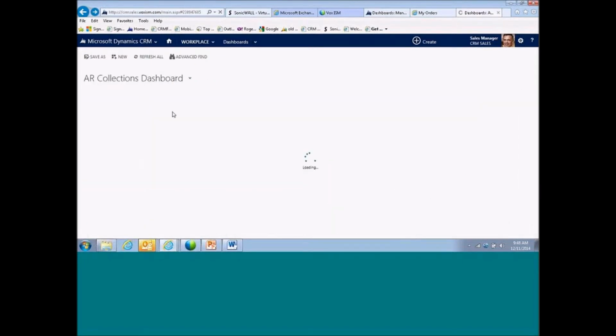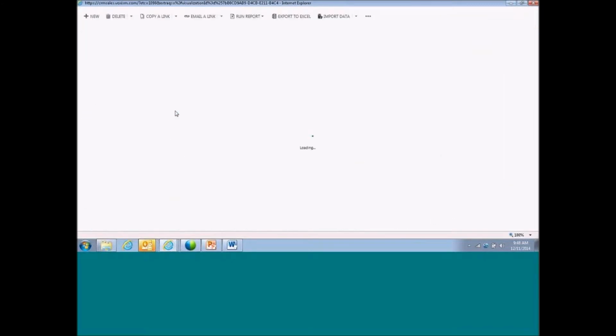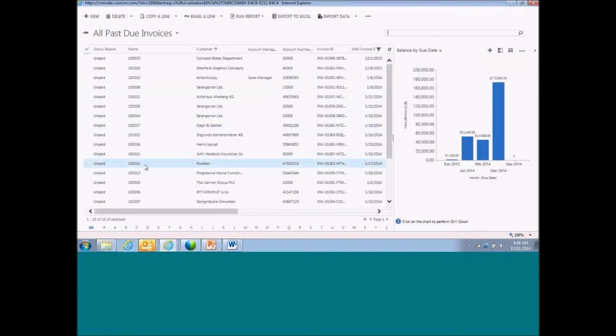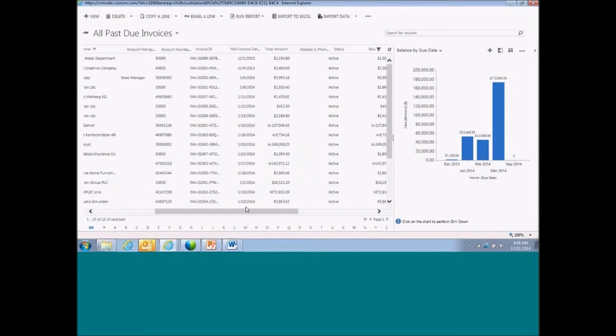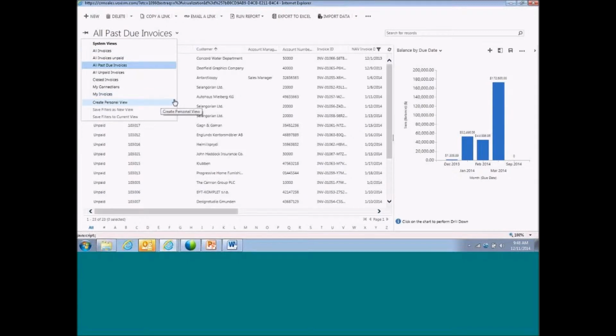The other beauty of the built-in dashboard functionality, and I really like this capability, I'm sitting here, I'm looking at a list. This is called a list or a view within the CRM system, and you'll see I have different reason codes, the document, customer, etc. CRM allows you to create lots of different views, pulling in even your own personal view, all the fields that you would need for an analysis.